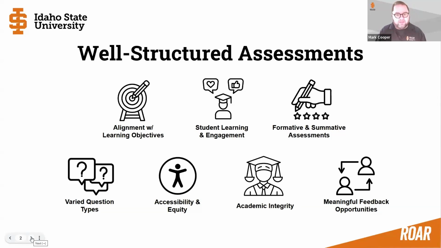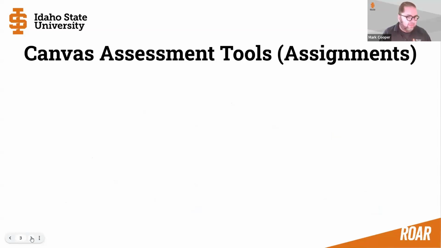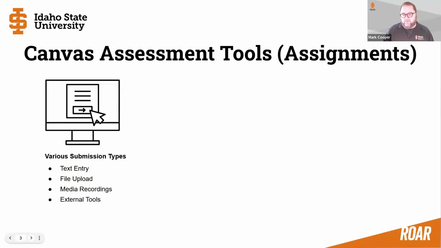Next we're going to talk about the specific assessment features within Canvas. We'll begin with the assignment feature. Canvas assignments have flexible and powerful tools for collecting and grading student work, and they support various submission types. Those include text entry, file uploads, media recording, and external tools like Google Drive and Turnitin, which we're going to talk about a little bit later.